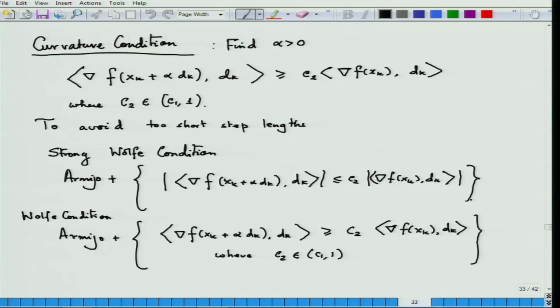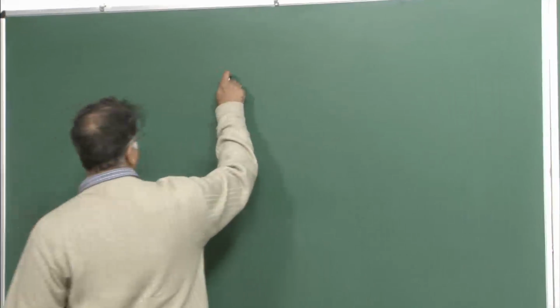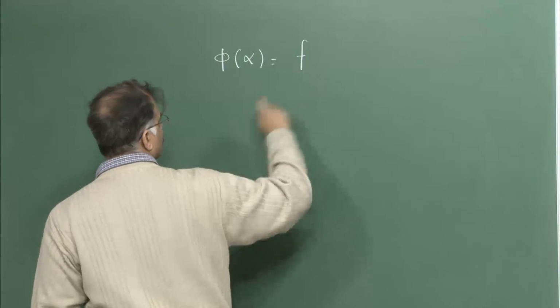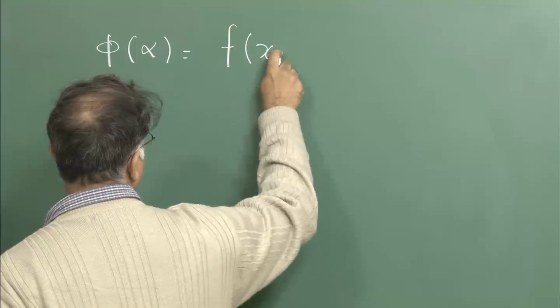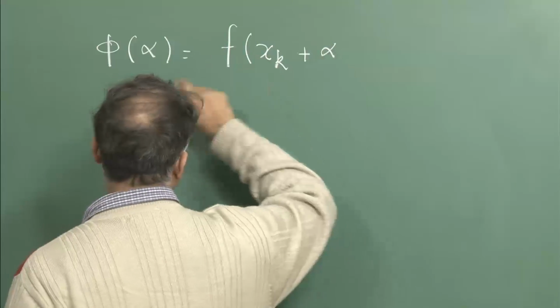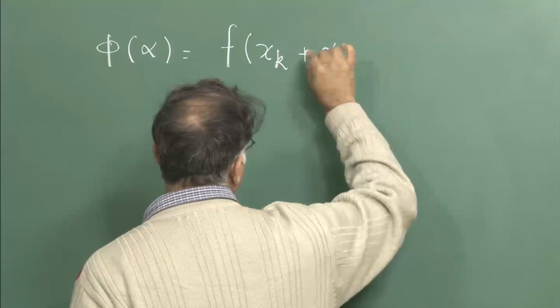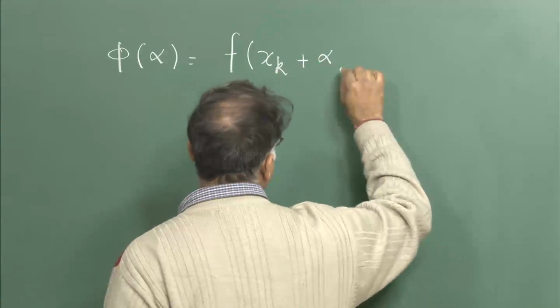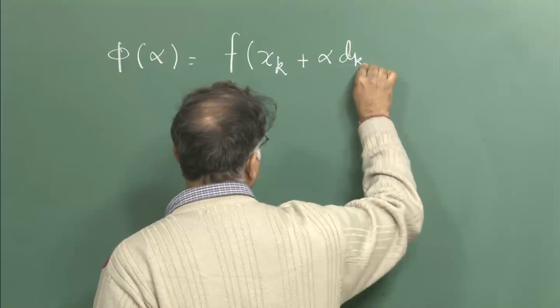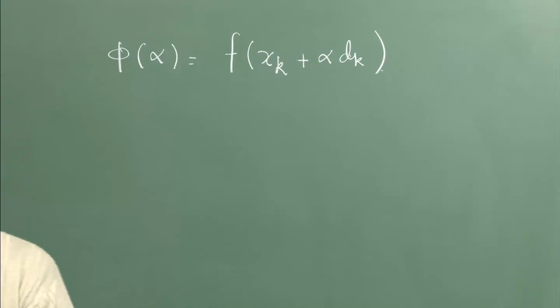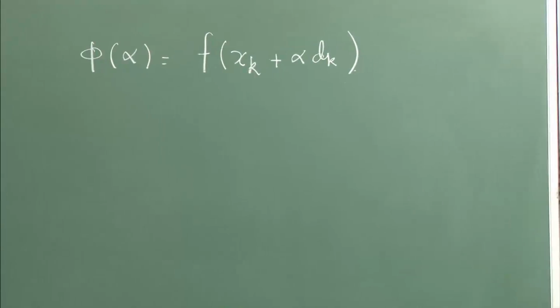Now it is important to understand this function phi alpha once again. So let us look at this function phi alpha which we introduced in the last lecture for a given k. Of course you can say phi k alpha also, it does not matter, but let us just write phi alpha for the time being. We are analyzing things at the kth iteration, and this is the descent direction. Now what happens if I put alpha equal to 0? It will become f of xk. Now you know that f of xk is not the minimizer.